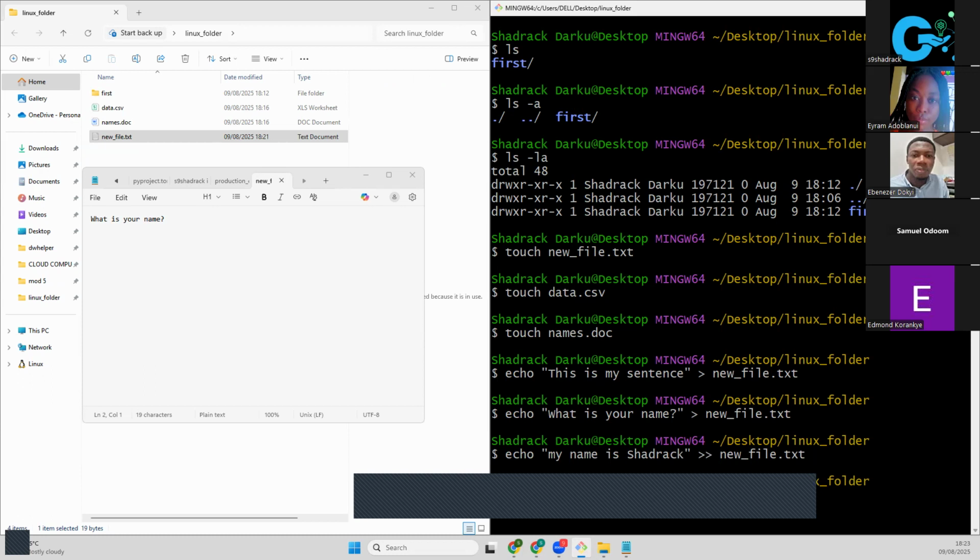So I hit the enter key and I come here, I hit here. So you can see that "my name is Shadrach" has been added to it. Do you all see that? If you see that, just type yes in the chat. Do you see that?